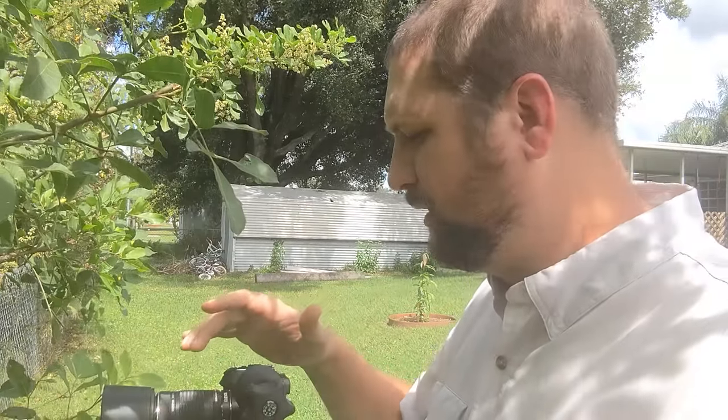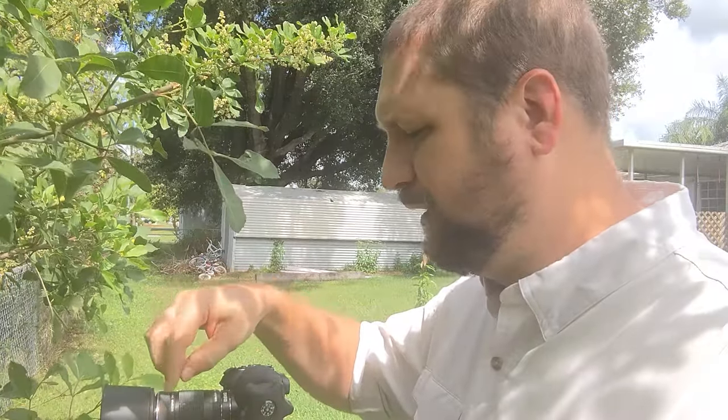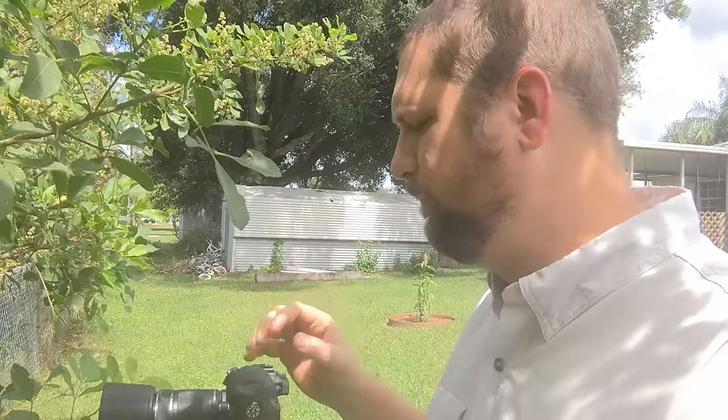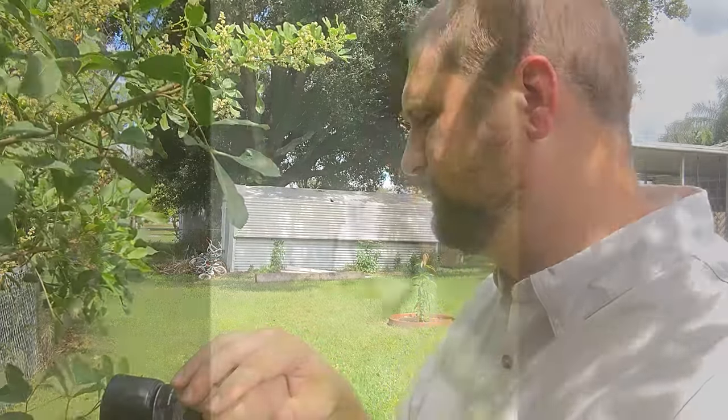And with this setup, I use autofocus because given that this is a Ket lens, the manual focus on it just really isn't great. It doesn't respond that well. If you're using a dedicated macro lens, you'll probably have better luck using manual focus. But on this one, I'm kind of just forced to use the autofocus. And as you can see, it still works. The videos I got yesterday aren't the best, but the way to improve that would be coming out on a calm day and also using a dedicated macro lens.